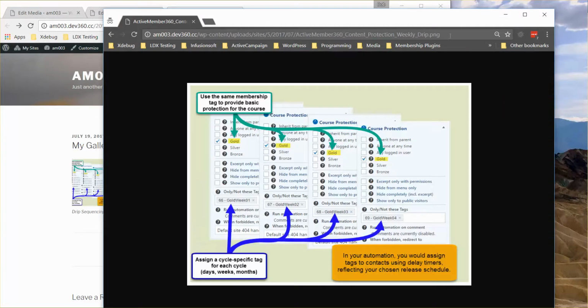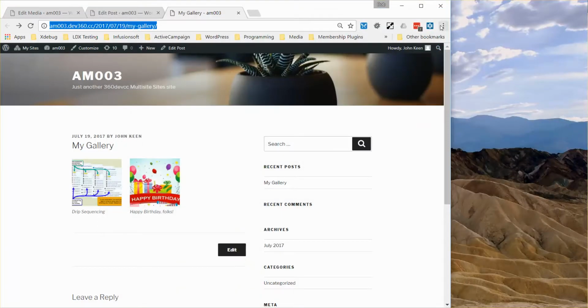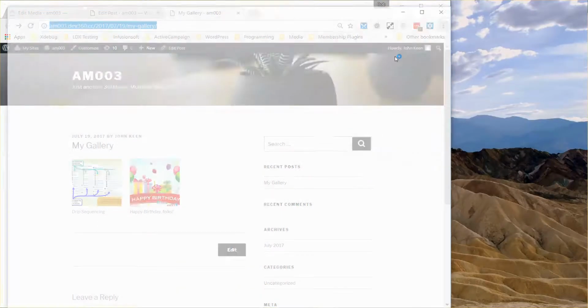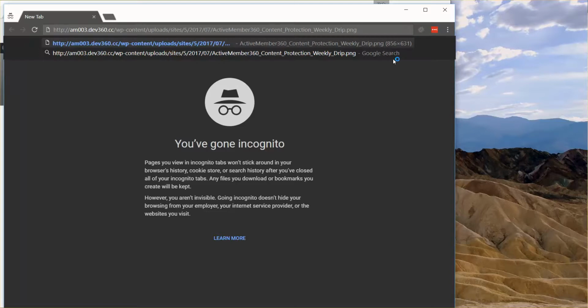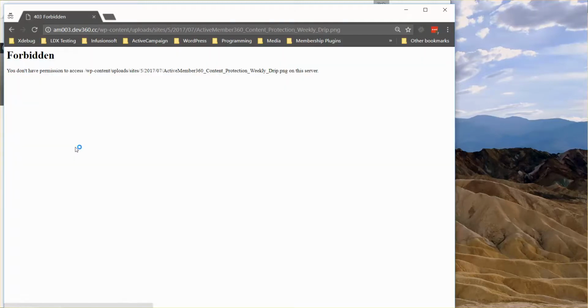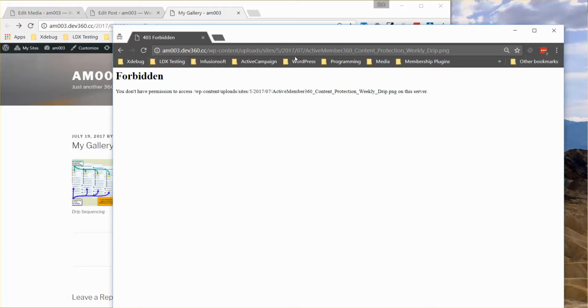This is the one I meant to copy. One second. Let's close this again and open a new incognito window. If I now just use the physical link to the page, I don't have permissions.